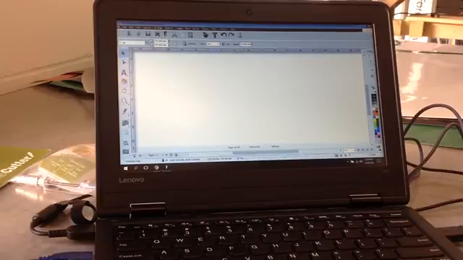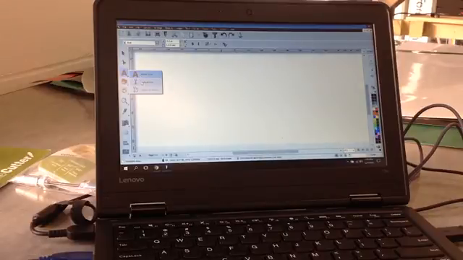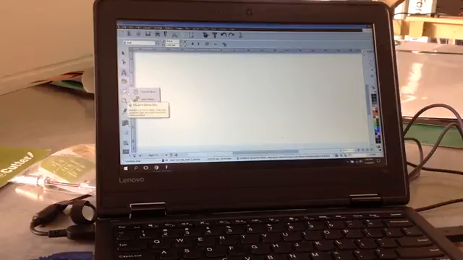So this is where you can access some different text options as far as what you want to do with text vertically or horizontally. It's got some basic shapes that you can put in and manipulate, and it's even got some basic general clip art or shapes that you can use, and you can manipulate those once you get in.